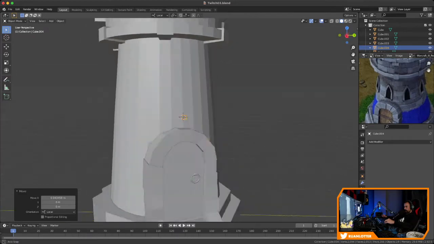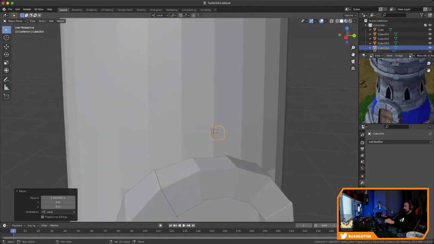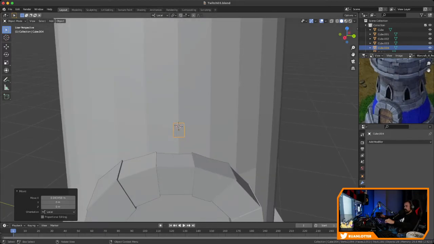Okie dokie, this is going to be interesting. Our axes is still set to local, so that's perfect.